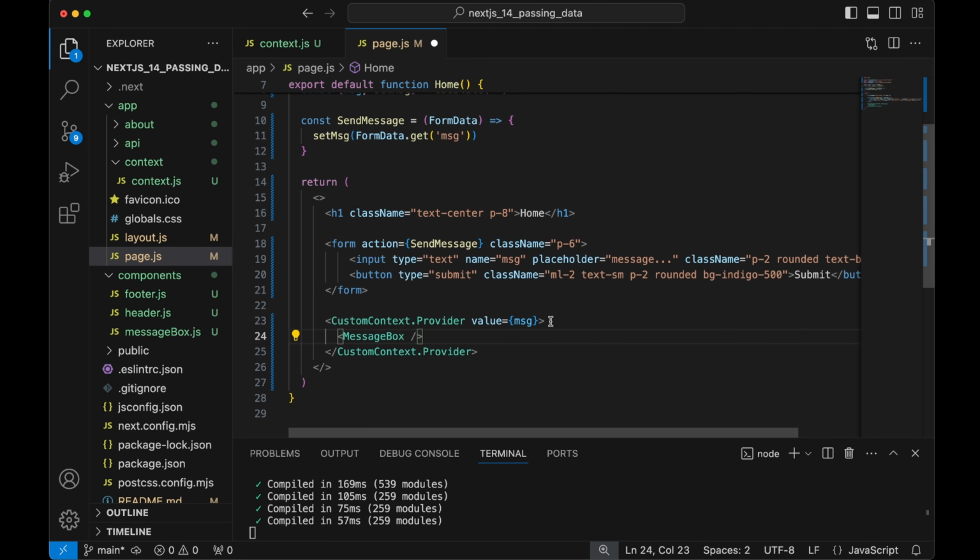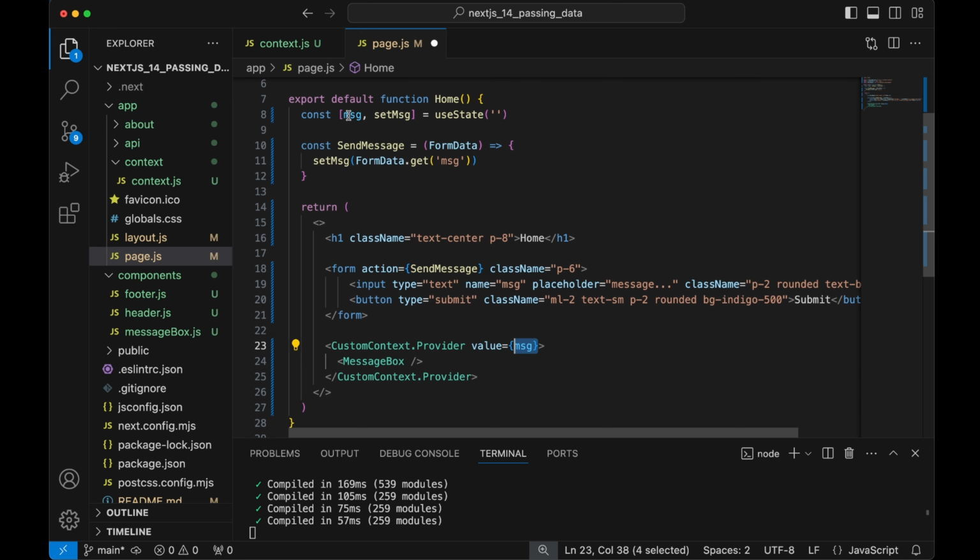So you'll notice that it looks very similar to pass by parameters, but this has to be called value. And then the value, we're giving it our message right here, the message. So that's the only difference, is passing this to this custom context. And now anything that's wrapped in this custom context, we can use it. We can use it now inside of our message box. Imagine if you have multiple components in here. You just wrap them all, and every one of these components can use this value.